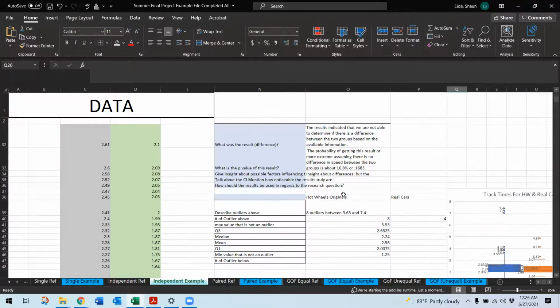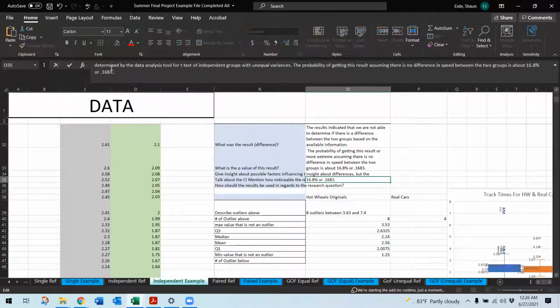We're just going to copy and paste both pieces of information right here. Confidence interval, oops.